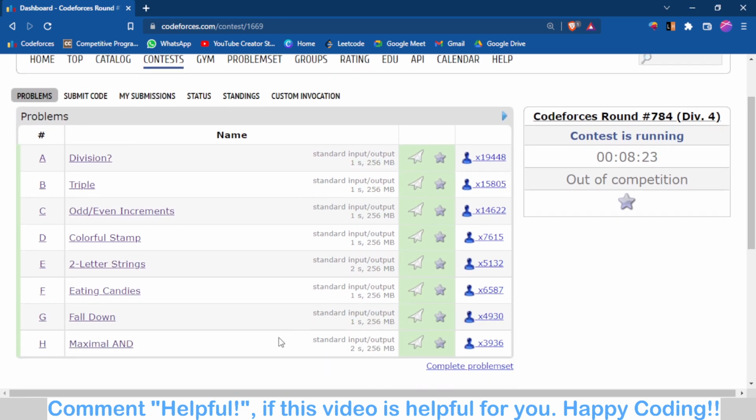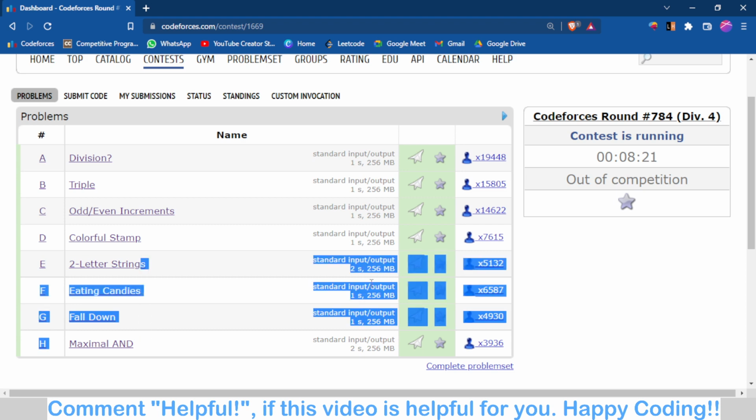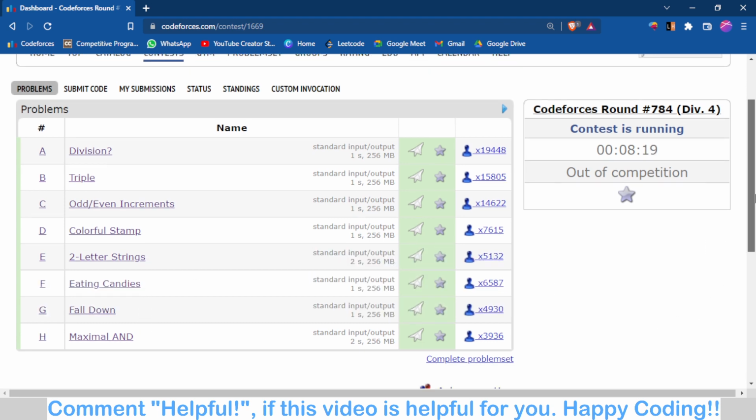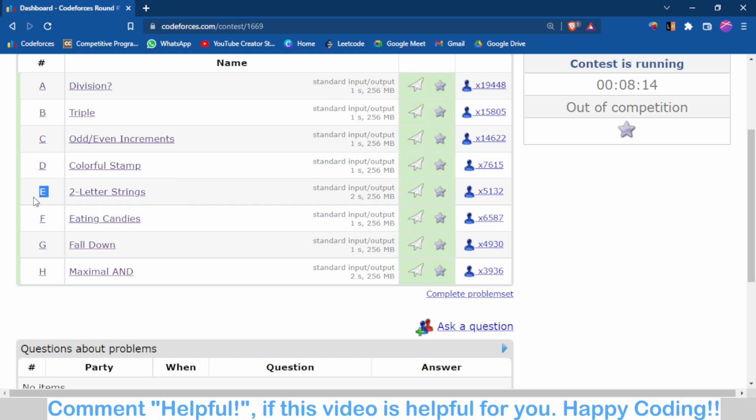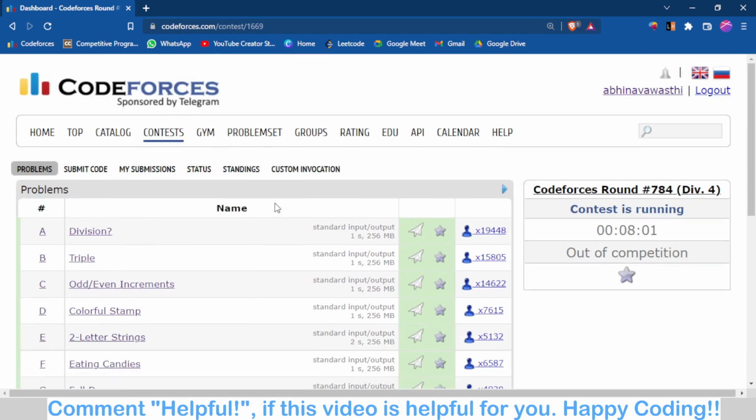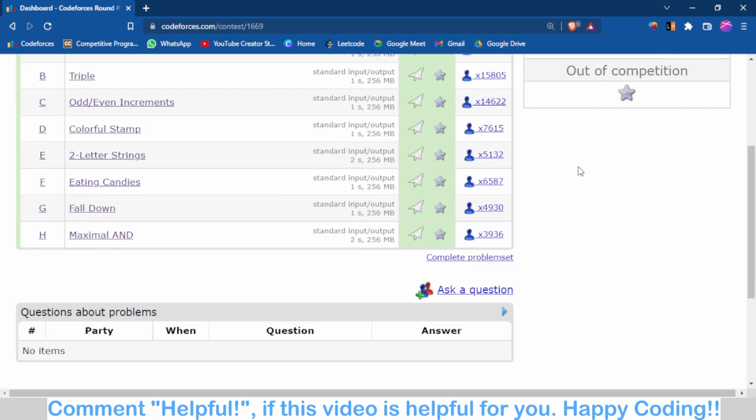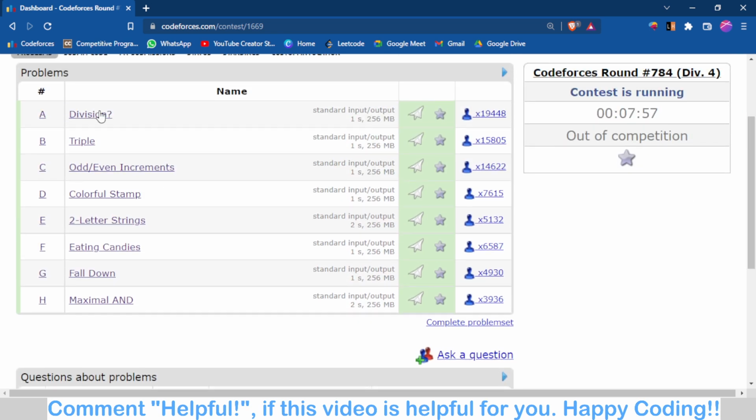The last four problems were really difficult, meaning they are of a good level. The first four are, you could say, easy ones. I found problem E, the fifth problem, the most difficult, because I was not able to solve it in the first attempt. I took one wrong submission in E1, and after that I was able to solve it. I don't think there is a need to discuss the first three problems, but I will just discuss them.